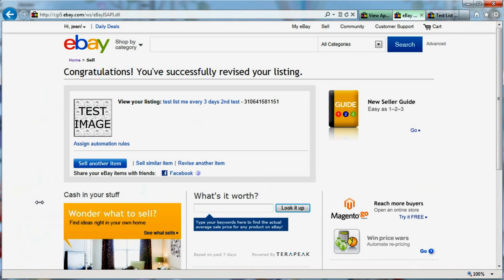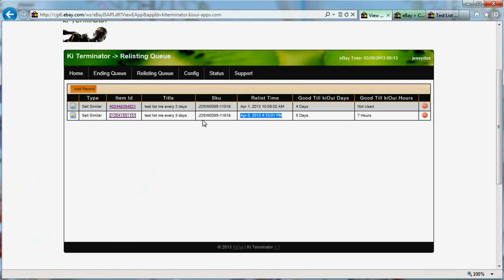Let's say you have two items that are very similar, test 1 and test 2. Then you could use this program to actually relist an item and then just go and modify it. And then we did 99% of the job for you. We copied every single thing out of it to make it easier. And so this listing is going to sell similar again later.